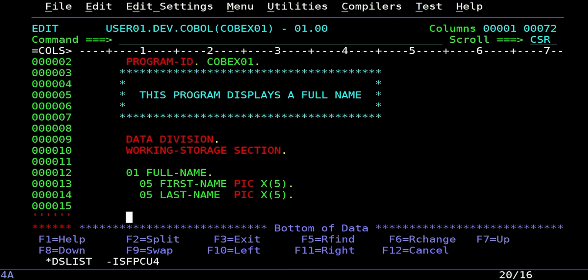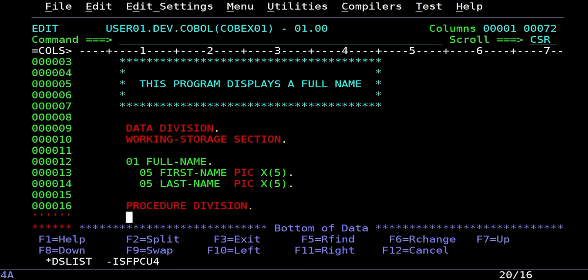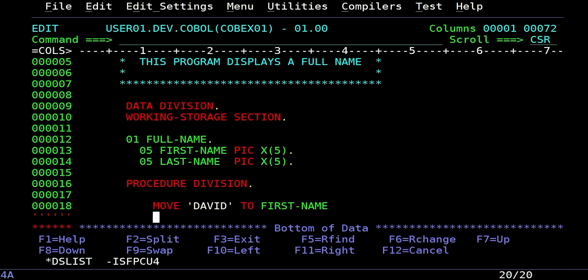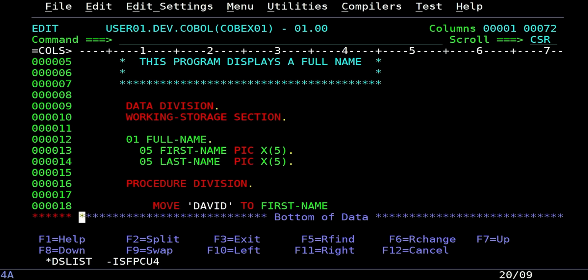We can now handle the logic of the program in the procedure division. I assign the value David to the variable first name using the move instruction. Then, I assign Lynch to the variable last name.